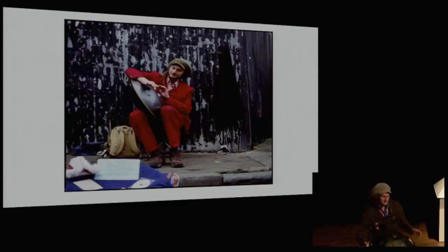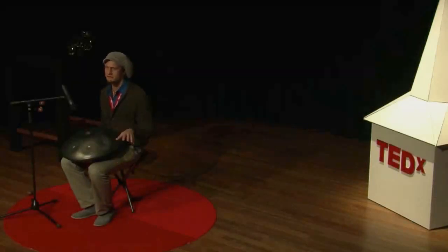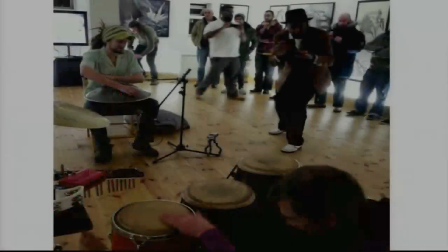So basically, it was invented in Switzerland in the year 2000. The guys who invented it in Switzerland, they were making the steel pan before. And they went very much into the research of the actual metal. This is a very low carbon steel that's been heated in an oven. They call it nitrated. And it basically allows the steel to become very strong, but yet not brittle. Because apparently steel is quite brittle when you hit it with a hammer, it can break. Whereas this one doesn't break so much.